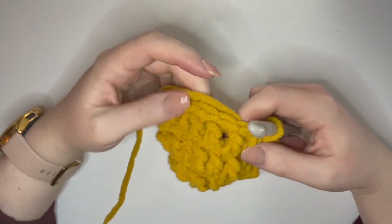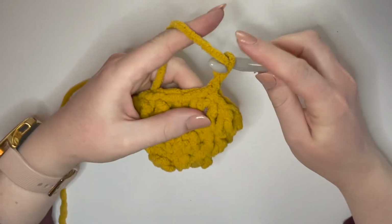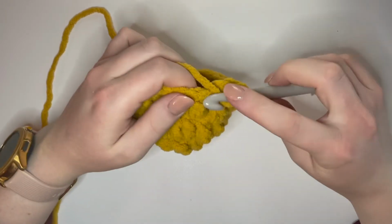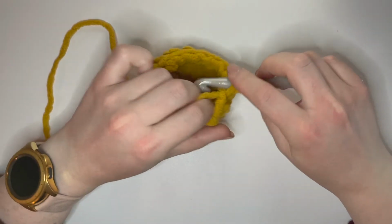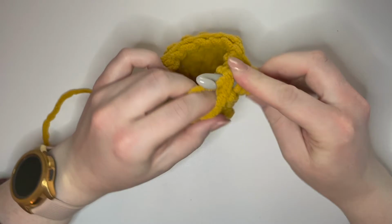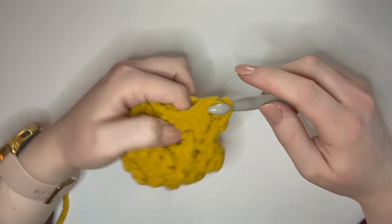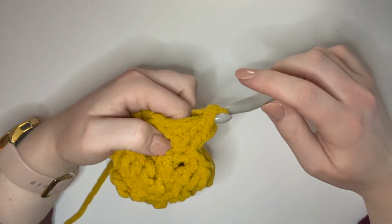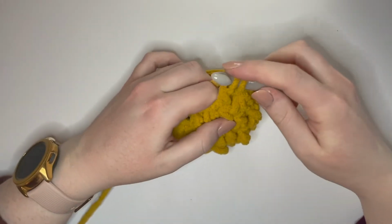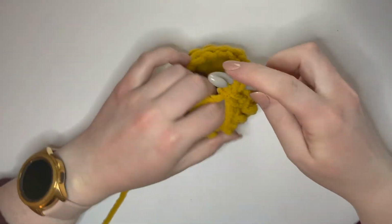So for this next row, we're going to be doing decreases. So chain two, and there may be more than one way to do a decrease. I'll just show you how I do it. You just go like you're starting a regular double crochet. You just only finish half of it. So you pull through two, and then you go to start another double crochet in the next stitch. This time you pull through three, and then you pull through the last two, finishing off that decrease. Okay, and then you're gonna do that seven more times because you want to get it down to eight stitches. So you do eight decreases total.